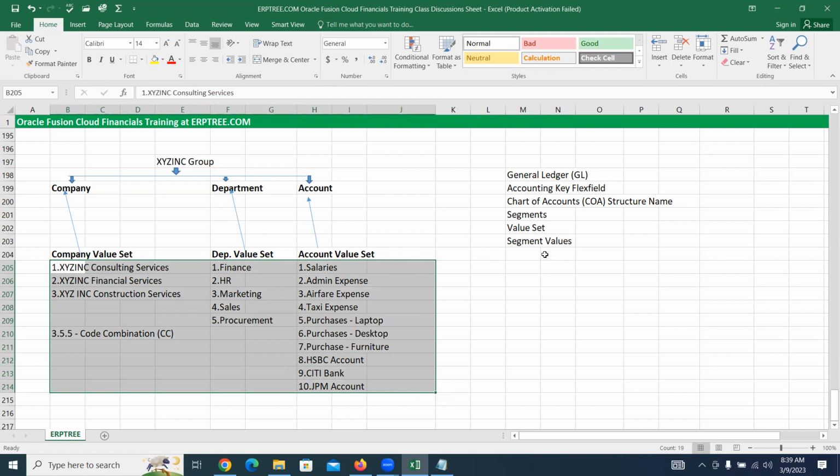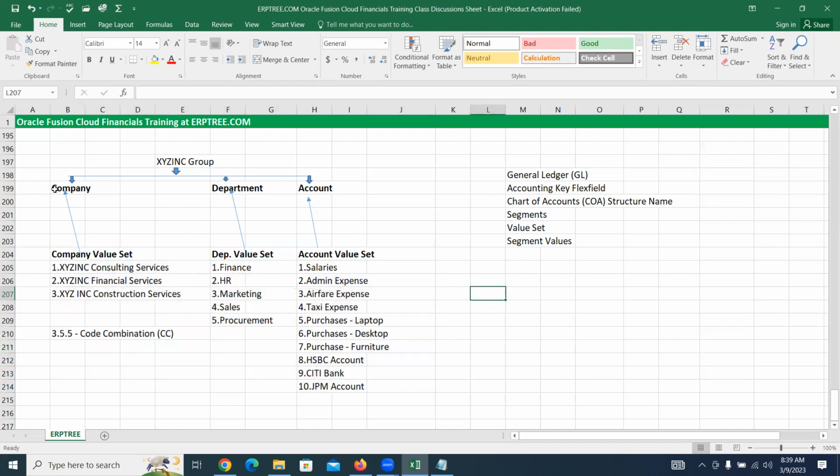And you have to associate the value set to the respective segments. You don't need to discuss that here, just try to understand. Each value set we have to assign to the respective segment so that the data will be in full sync. If you go to company, you can find all these companies because all are held by this value set. The value set is already associated, attached, assigned, mapped or connected to the company, anything you can say.